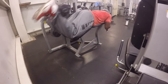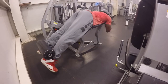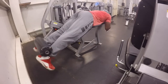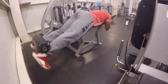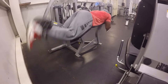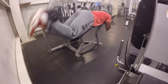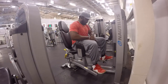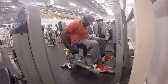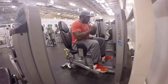I superset the seated leg curls with hip abductors — abduction is going outward, adduction is going inward. This is just my last set: exploding up and trying to control that contraction on the way down. I only did adductors to really focus on my glutes, hip flexors, and iliotibial band, since that's been an issue for some time, especially given my past knee surgery and knee injuries. I try to sit at the very end of the seat, squeeze and activate my glutes at the end of the movement, keeping my body straight.